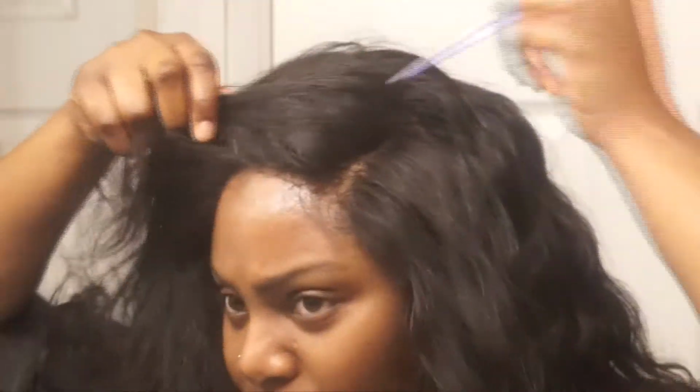So now I'm just parting it, looking at everything. Right there is a clip, so that's why you can't see the parting for that one. But I'm just parting everything else to see the flow of the frontal and how it looks. And everything looks seamless. Came out perfect. I love this frontal. This is from Yummy Hair Extensions. I do have a review up on that.